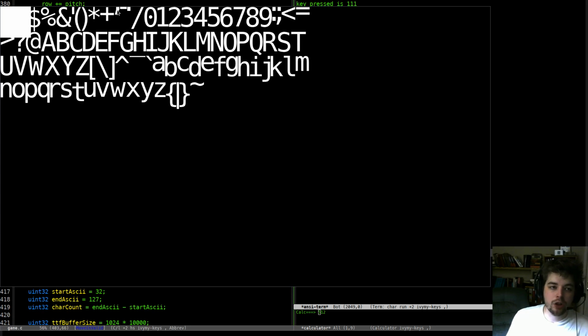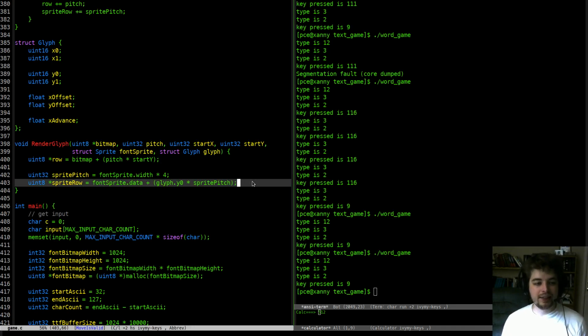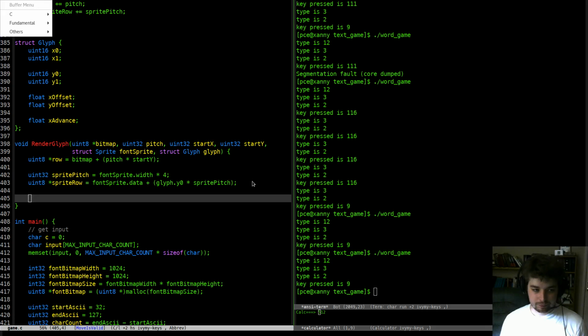They're all starting at the same row, right? But they don't always go on for that whole row, right? Like we can see right here for the comma, it is not as tall as the A, right? Okay, so that is giving us a pointer to the row that we're on, right?